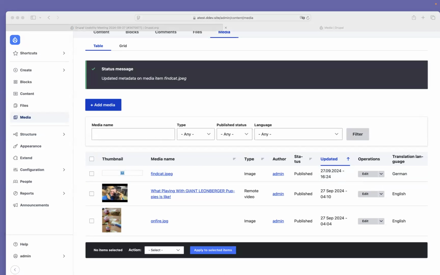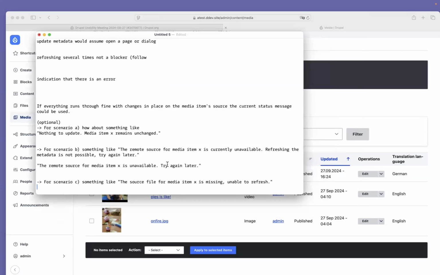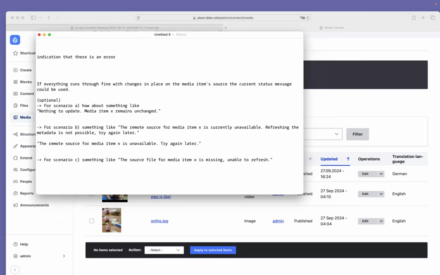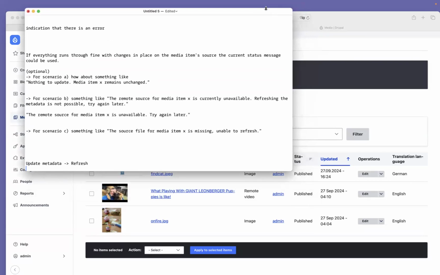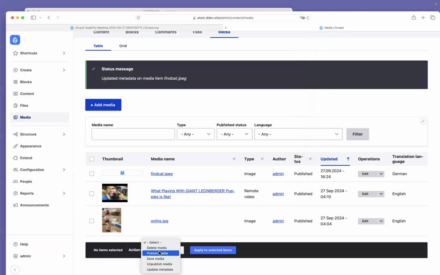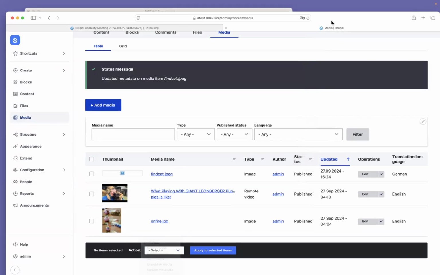I think it's also shorter. Down here it was also update metadata.